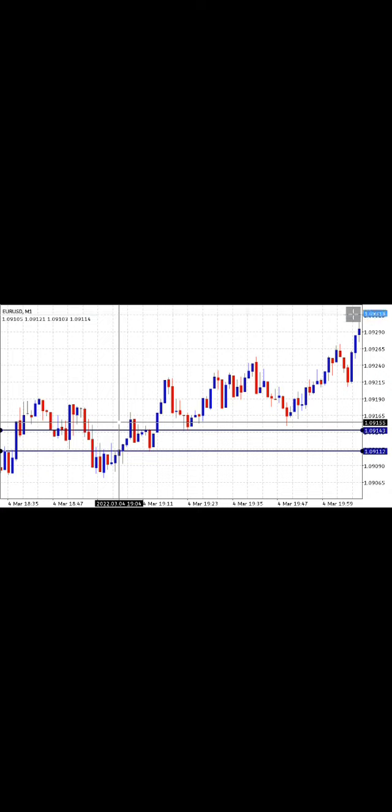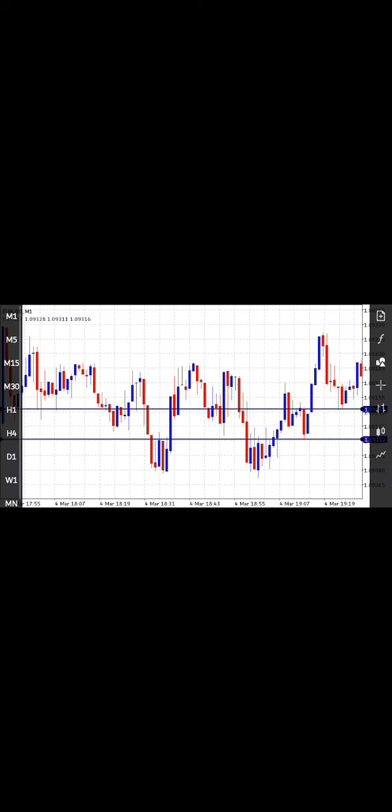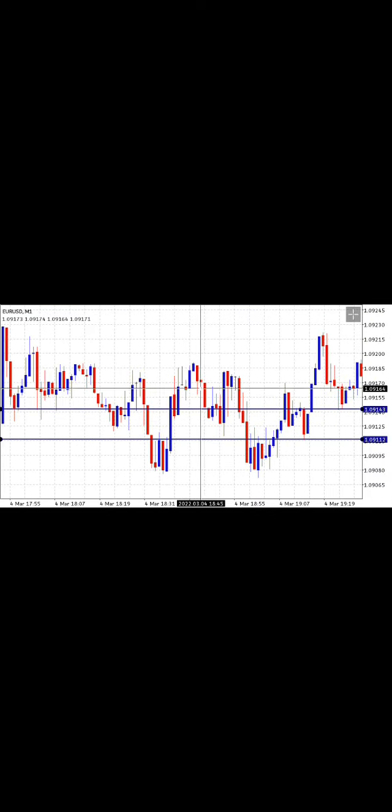Okay, now here we got this move up, this move down. So if I want to continue this uptrend, this structure needs to be broken, and it wasn't broken. Can you see the fact that it wasn't broken pushed this thing down? So if I want a downtrend to continue, you can see this is a break of structure. This structure here broke this structure, confirming my downtrend. But if I want this downtrend to continue, price should go and meet an order block here, then break this structure. If it breaks this structure, that means my order block here is valid.